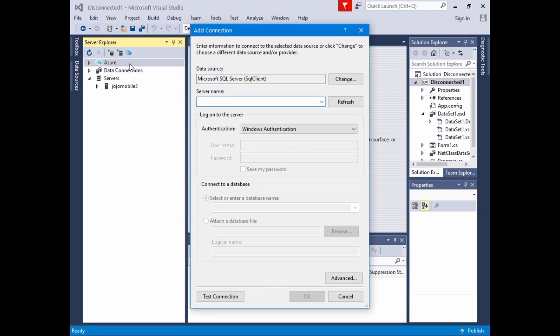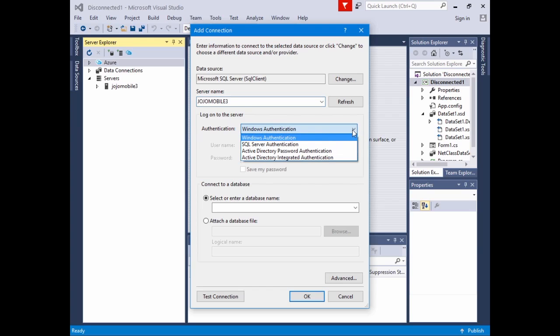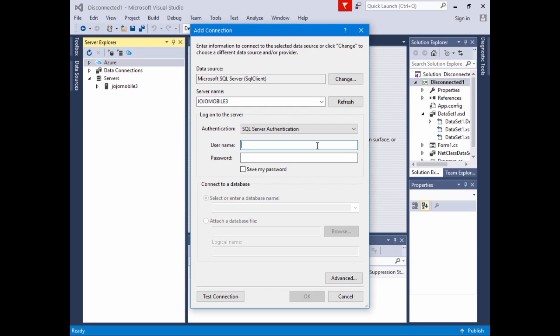And this same window pops up, right? We go through the same motions and connect to our same server name. Because we already did this, we don't have to do it a second time, but we're just going to go through this exercise of how we would do it this way. So provide our computer name, SQL Server authentication, put in our username and password.